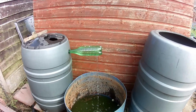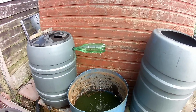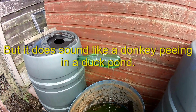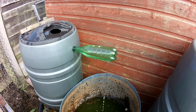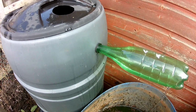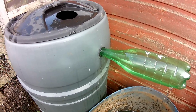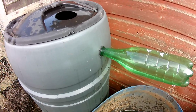Well, look at this, guys. My improvised overflow device is working just fine. Never mind £15-20 for the materials I need to overflow into this log. No chance. An empty bottle of ginger ale, which I mixed with whiskey and enjoyed so much, is being put to good use now. And as you can see from the joint, it ain't leaking that much. There we go. I'd call that a success, and it's what allotmenteering's all about: innovation, invention, and doing a job on the cheap.